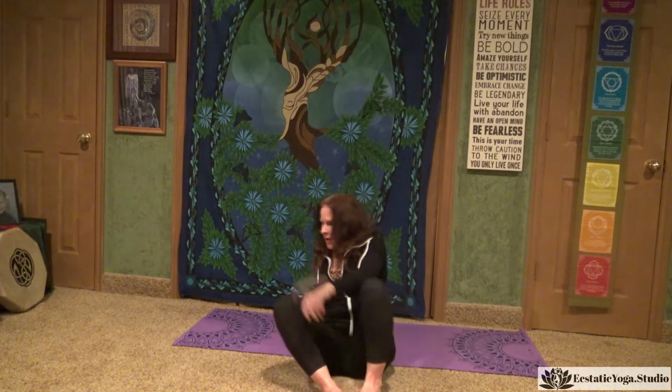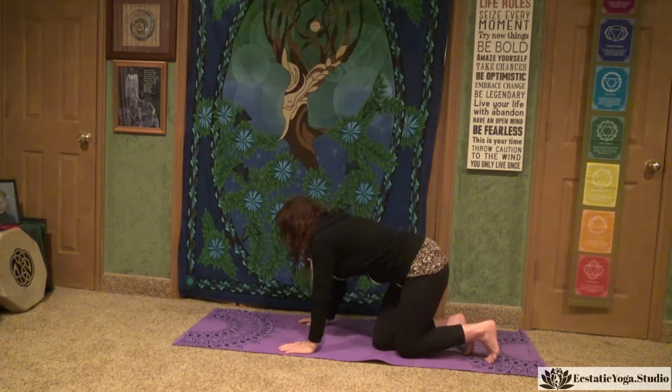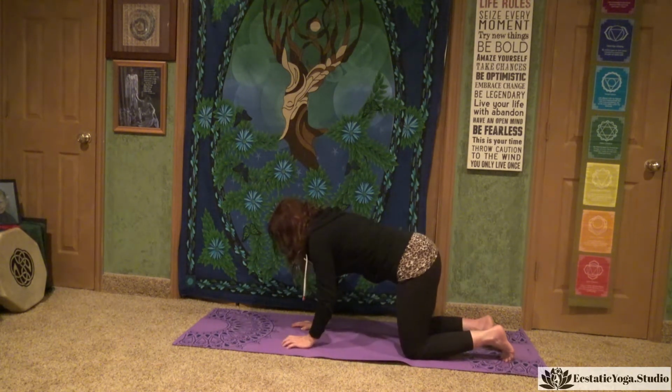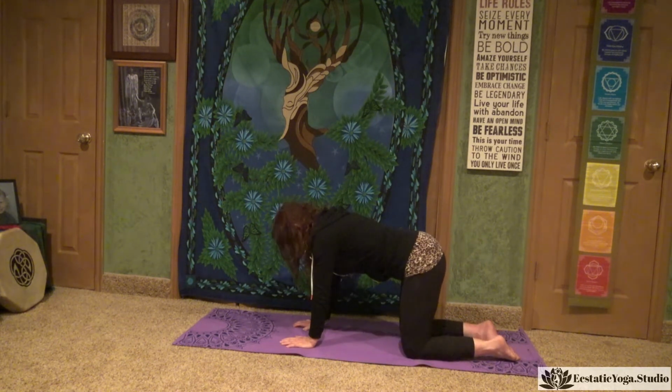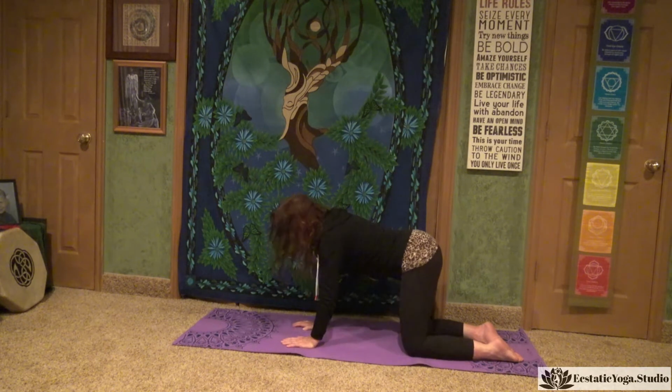We're going to come into our cat-cow, flexing and extending the spine. So we're in a tabletop position here. We got the hands underneath the shoulders and the knees are right underneath the hips.